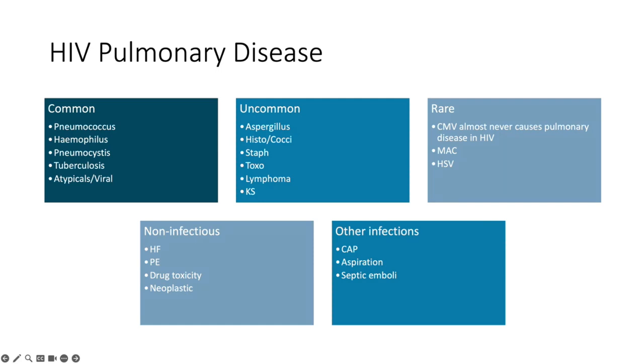This slide's too busy, but I think the main thing is remembering that in people with HIV and pulmonary disease, of course we think of PJP, but standard bacterial pneumonias are still quite common. They can be more severe in those who are immunocompromised, as can viral infections. There are some uncommon opportunistic infections like histoplasmosis, toxo, and Kaposi sarcoma, which is sometimes detected on bronch when they go in and can see it. And rare things like CMV, MAC, and HSV you may detect on a bronch, but they are probably not the main cause of disease going on. And always remember they can have non-infectious things too.